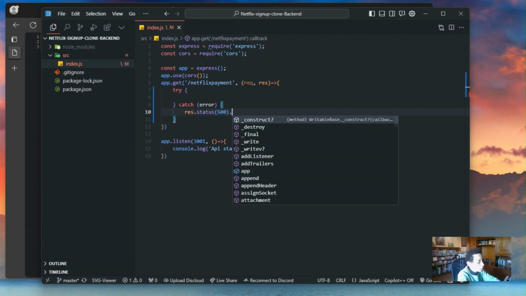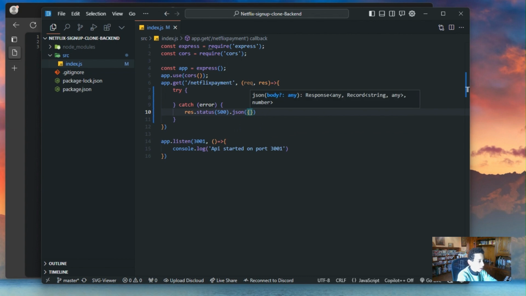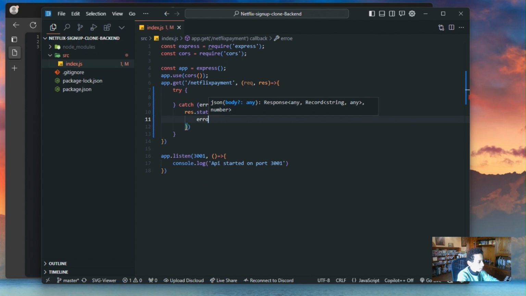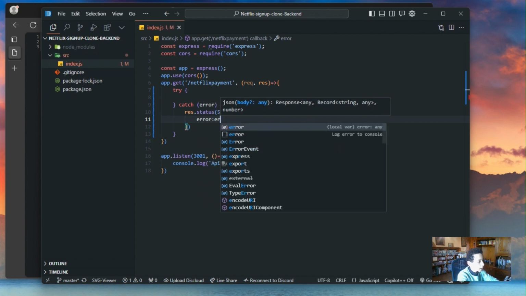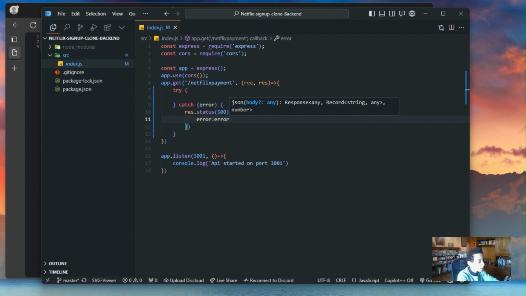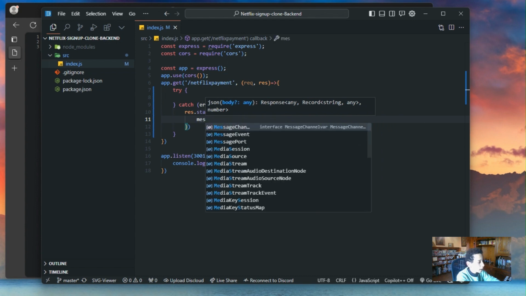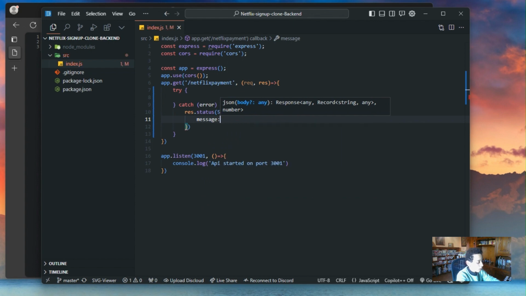Then I want to send some JSON data. I don't want to display the alert, but I want to send a message of a technical alert, for example.